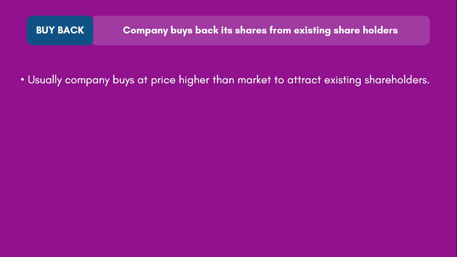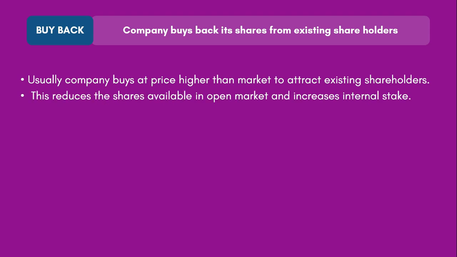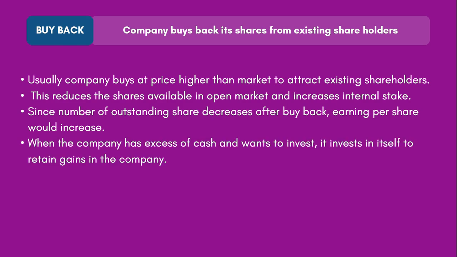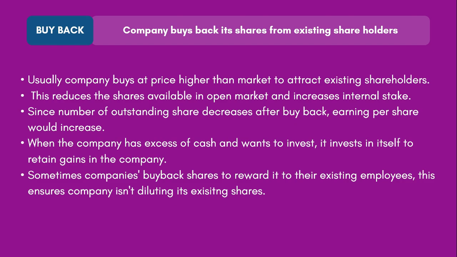For a company to take back its shares from existing shareholders, it obviously has to offer a better deal than the current market price — only then will people sell their shares back. Companies do buybacks when they want to accumulate their own shares to increase internal stakes. Sometimes buyback is done when a company has excess money and instead of investing it elsewhere, it invests in itself. Sometimes a company also wants to give shares to employees without diluting its holding, so it buys shares from the public and distributes them to employees.